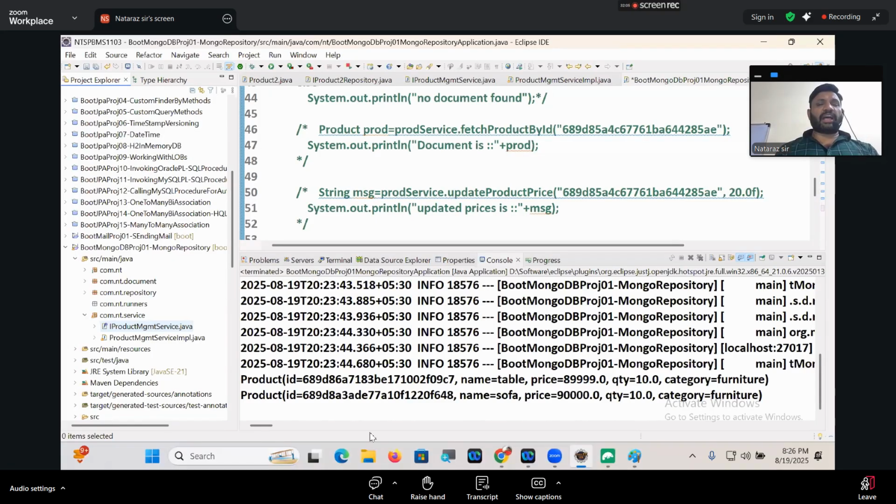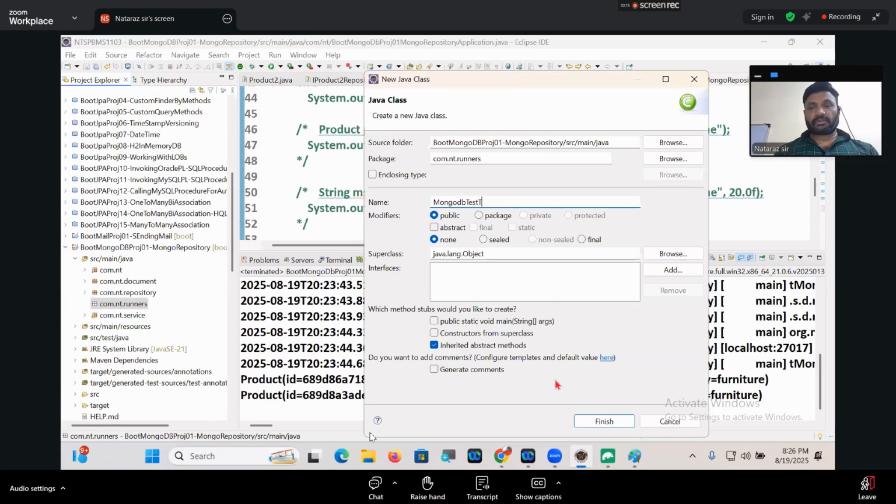How does a normal class become a runner class? When it implements an interface called CommandLineRunner.